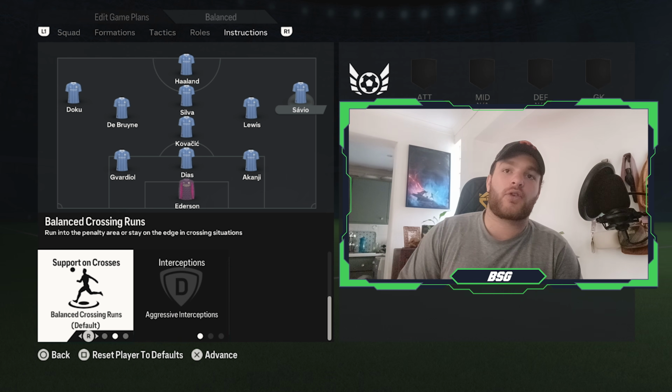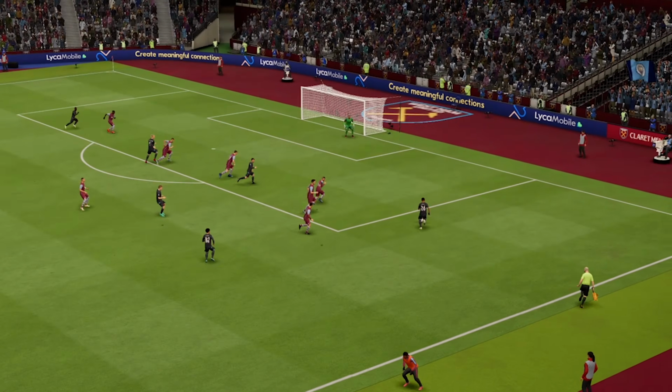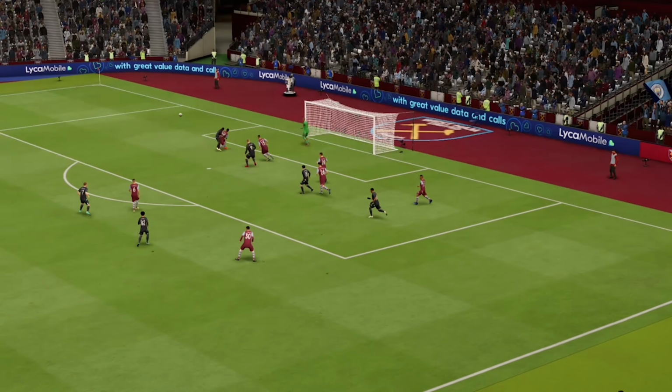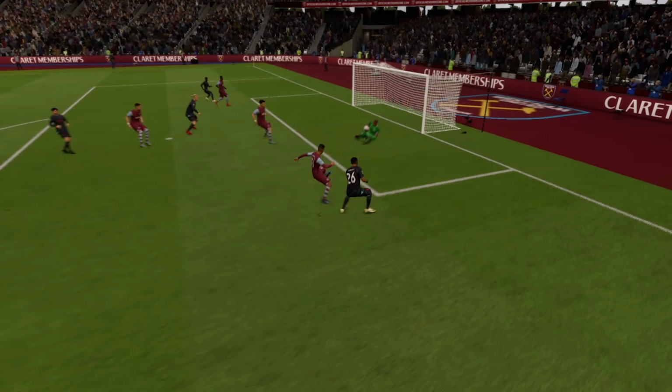Finally, the support on crosses should be set to maintaining a balanced run, as he can be a facilitator on the edge of the box looking to whip in crosses and cutback opportunities, or he could be the attacker in the box looking to get on the end of one of those opportunities himself.